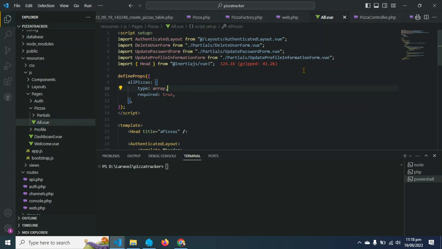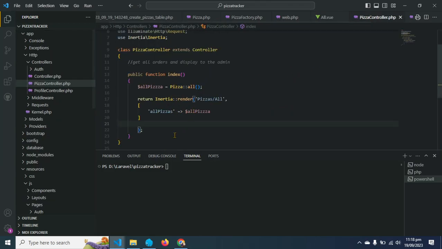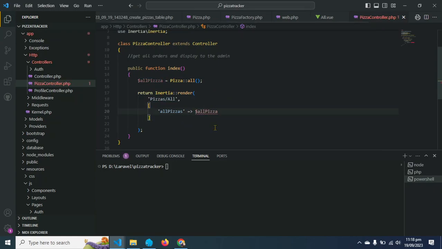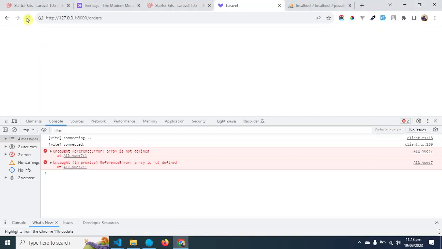So let's verify this from the pizza controller. It's triple Z here. My mistake. Okay, all pizza. Yeah, it should be double Z. So let's refresh the page, and still we are not getting our array.